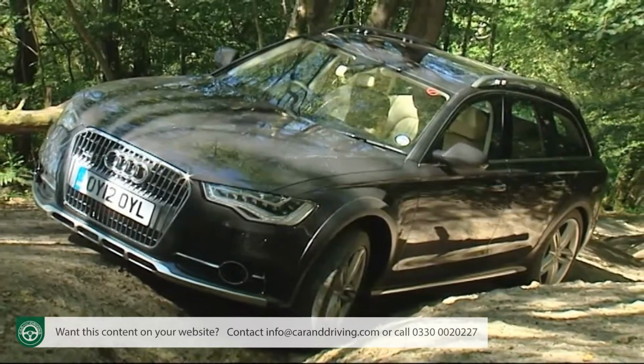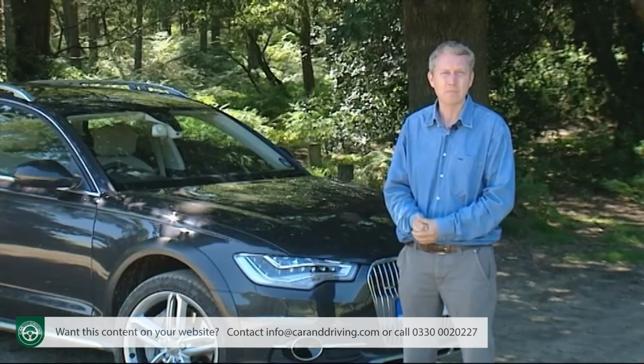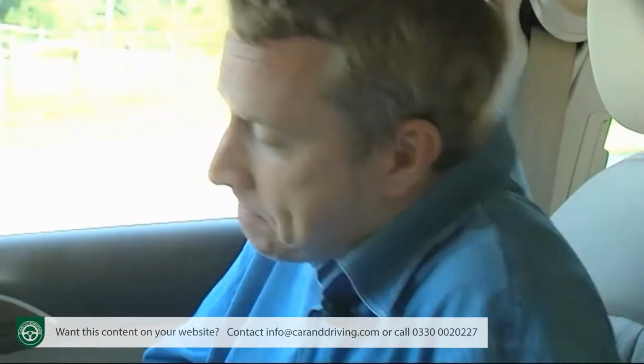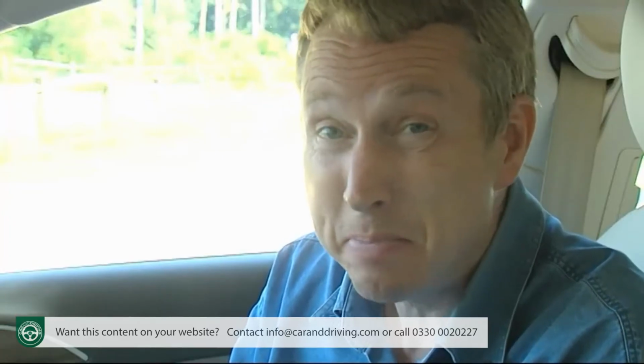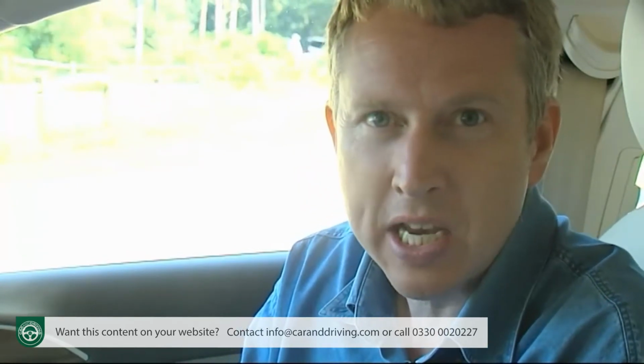You don't have to go too far along these lines with a model like the flagship 3-litre BI TDI A6 All-Road that I've been driving here to end up with a £70,000 or £80,000 car, particularly if you start to specify some of the really high-tech stuff. Take the mobile phone preparation high option with Audi Connect. A mouthful to say and a mouthful to explain, so wide and varied are the features it includes.